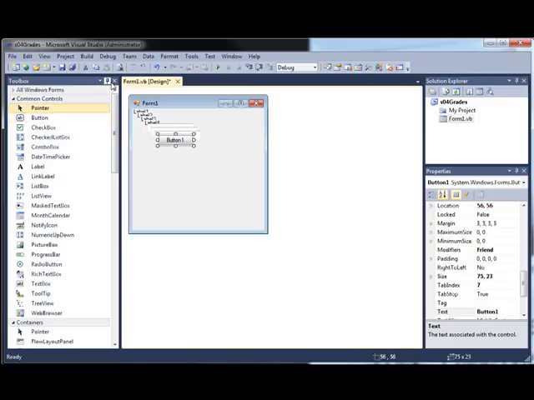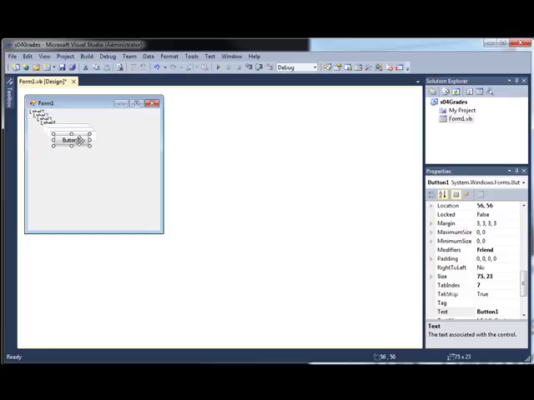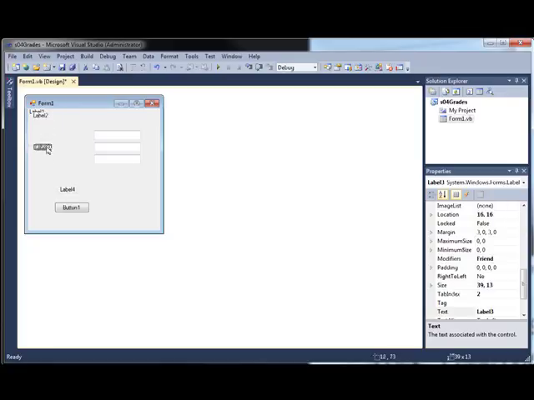Okay, now I can unpin the toolbox. Bring the button down. Label 4 is going to be underneath here to display everything. Label 3 is going to be for the 3rd text box. Label 2, 2nd, and so on. Okay. We've got it pretty much organized where we want, no big changes, but let's go ahead and change some properties around, and then we'll see what they're going to look like.